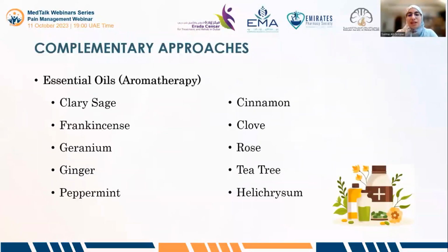Helichrysum is known as liquid gold, which is very interesting. It comes from the look of the flower itself, which is a nice golden color. And not only does it help manage pain levels, but it can also be used as a kind of liquid band-aid in some situations where there's minor bleeding in very superficial layers. So I think it's amazing what we can do with some natural products and things around.